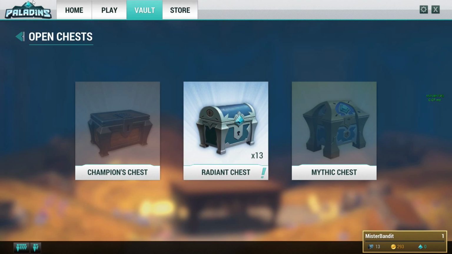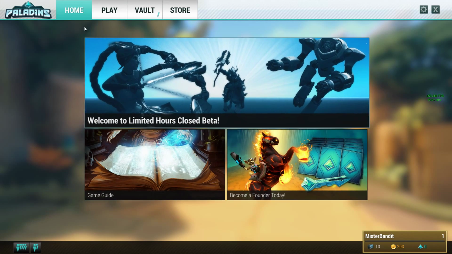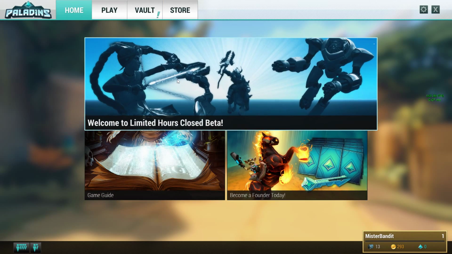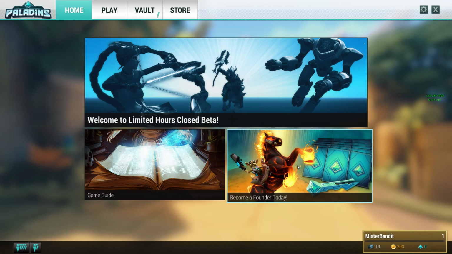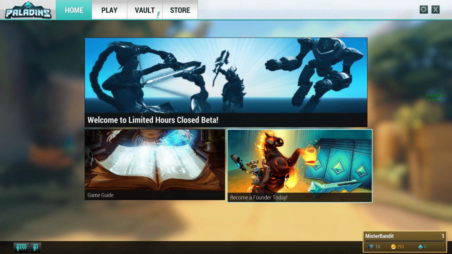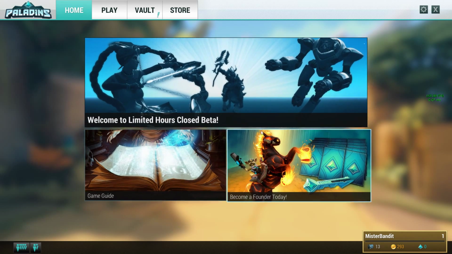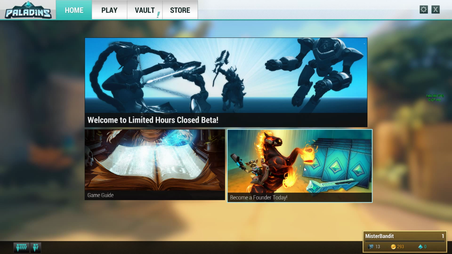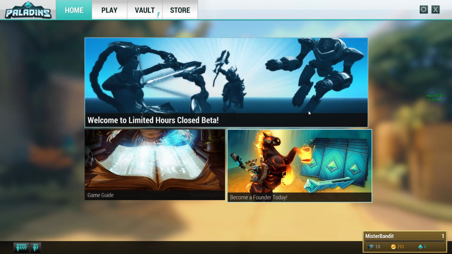That was one game of Paladins, and kind of just a quick overview of all the different menus and everything that is available so far on the opening day of the closed beta. Again, if you're interested in playing, you can become a founder to get immediate access. The game is only open every day, so they do have timed server availability for now. So it's open from 12 p.m. to midnight, I want to say Eastern time. So it is a little bit limited, but still, it is quite fun so far.